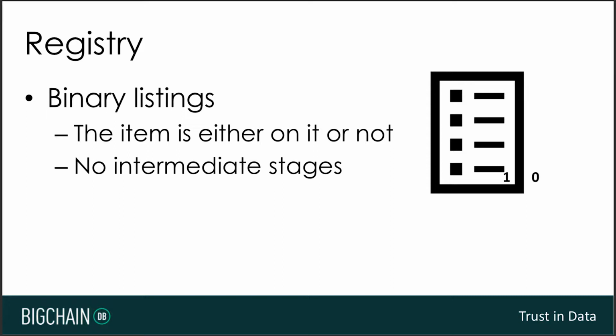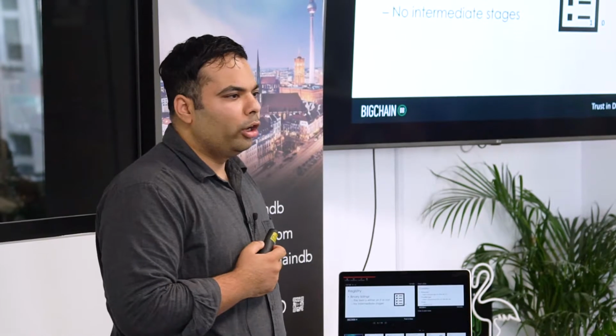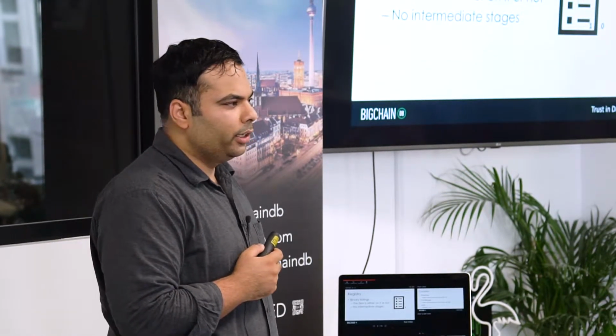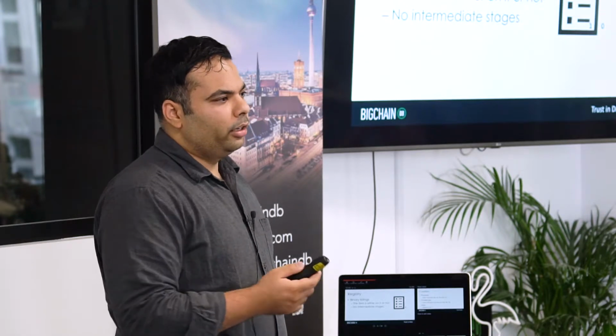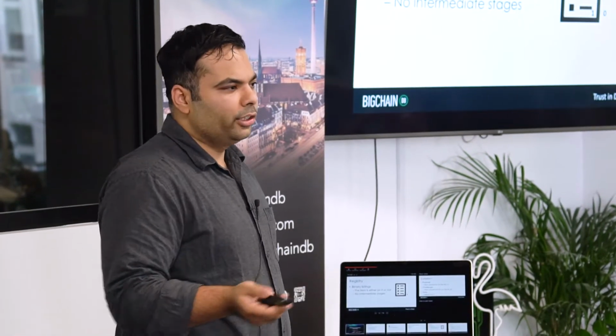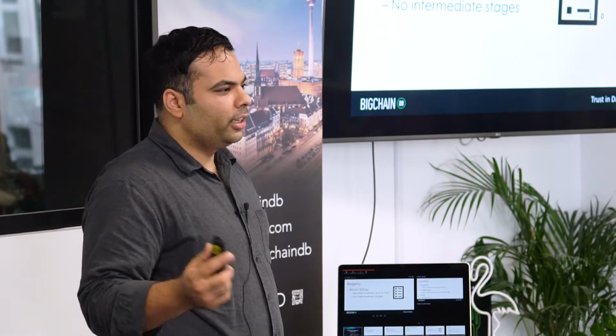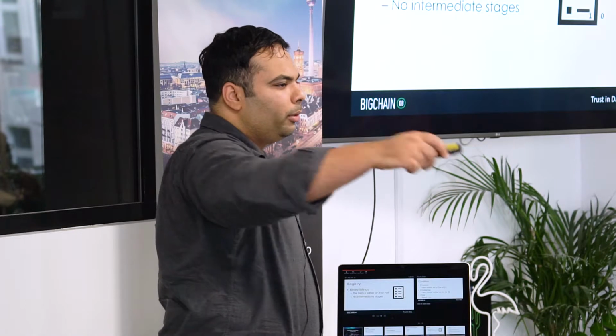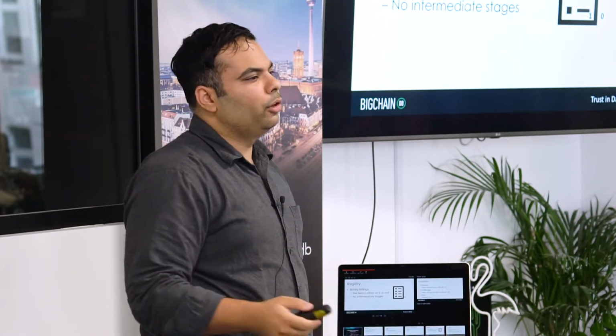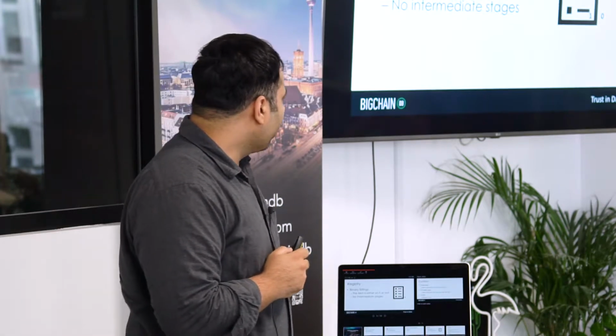So for example, and I'll take the example from Mike's blog post itself, a list of college universities where the graduates can pay their student debt in 10 years. This is based on general average statistics over a few years, that if you are in this school you have paid your debt in 10 years. If you are not in this school, then you haven't. So those schools are coming into this registry. So it's pretty binary over there, there is no clause or condition that okay, if you do this or you do that, then you will be able to pay your debt. So there are no ifs or buts over there. It's binary, black and white basically.